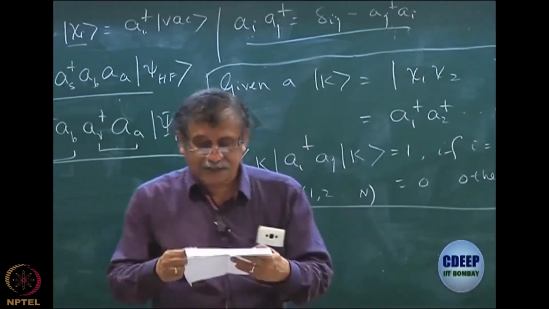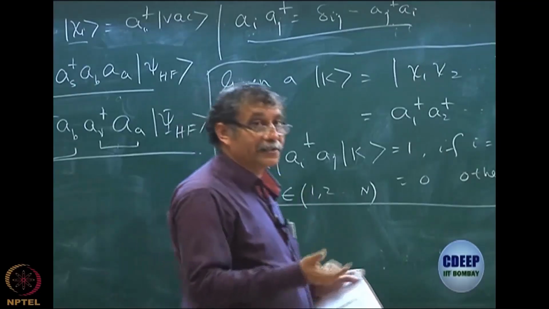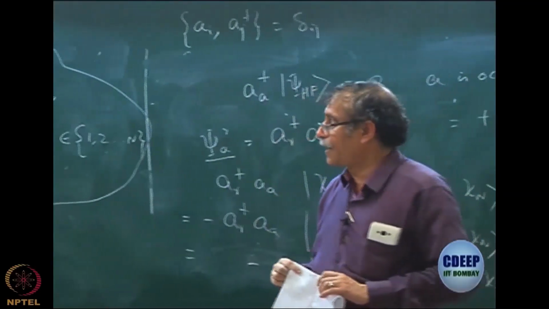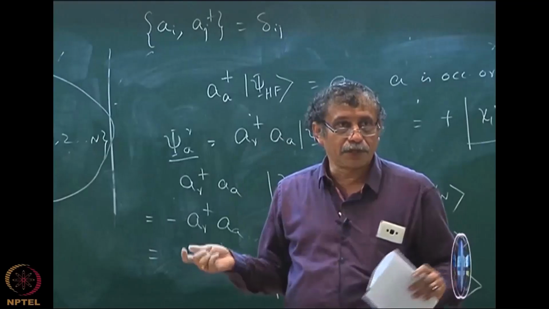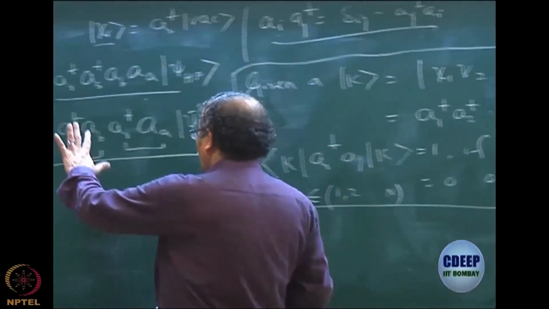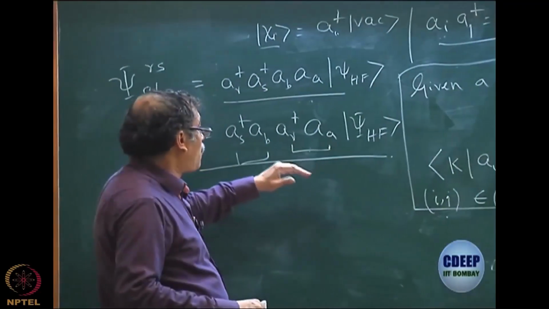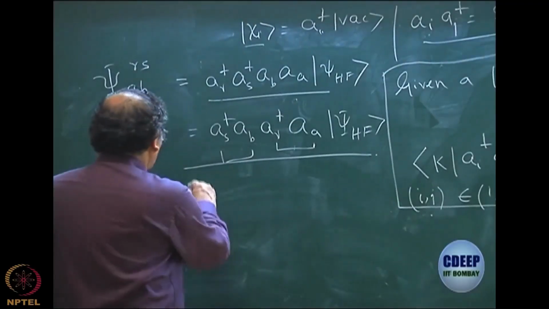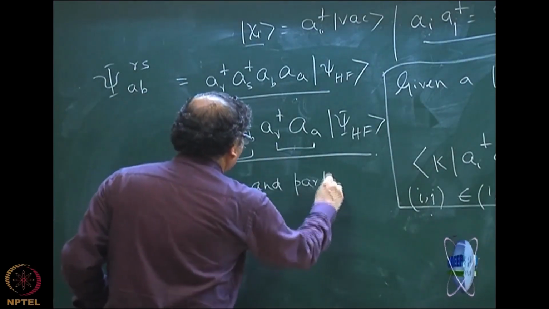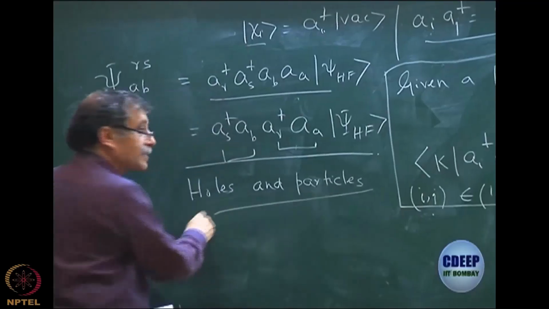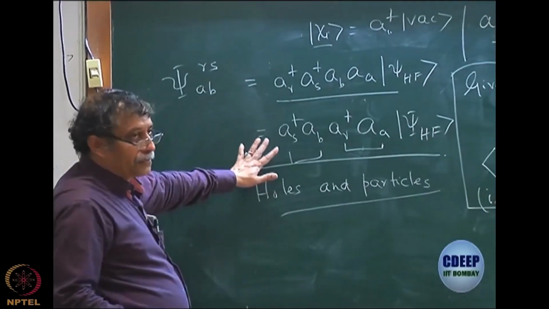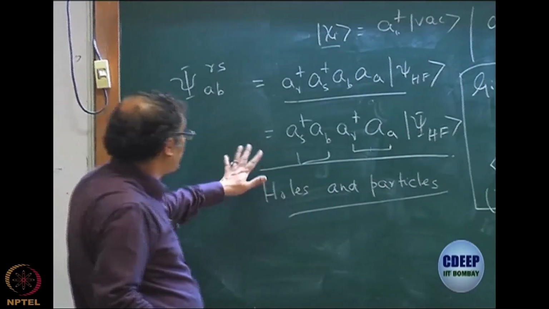So, the last item is actually to discuss the operators, because unless I write the operators in terms of the second quantization, I cannot do the physics, because it involves wave function and the operator. Wave function I now know how to write. I will come back to writing the wave function using somewhat different types of operators, which are called holes and particles instead of just electrons. So, I will come back to that. That will simplify the electron correlation problem, but that is a little later. Right now, we know using the creation annihilation operators of electrons, I am able to write any wave function.